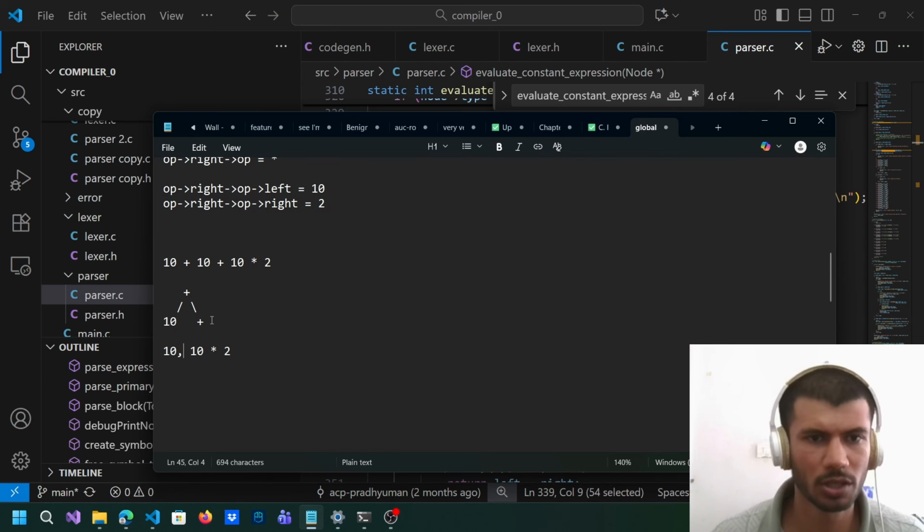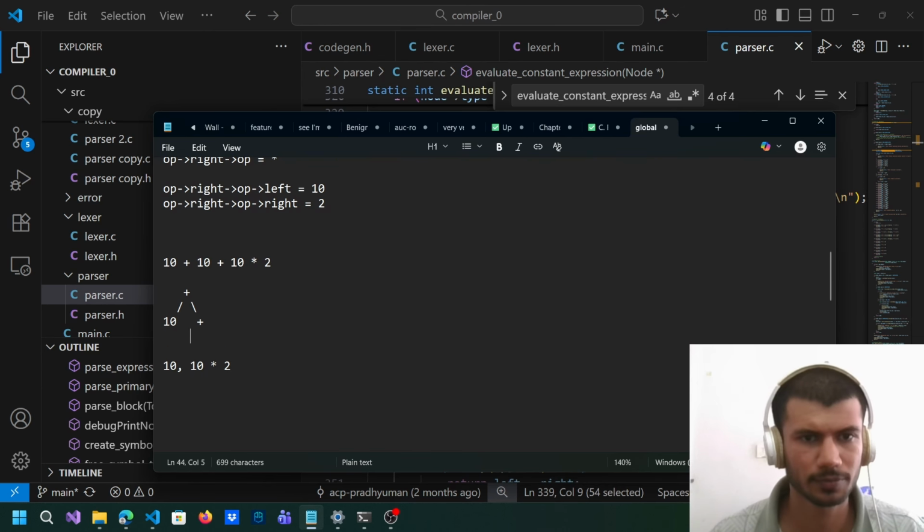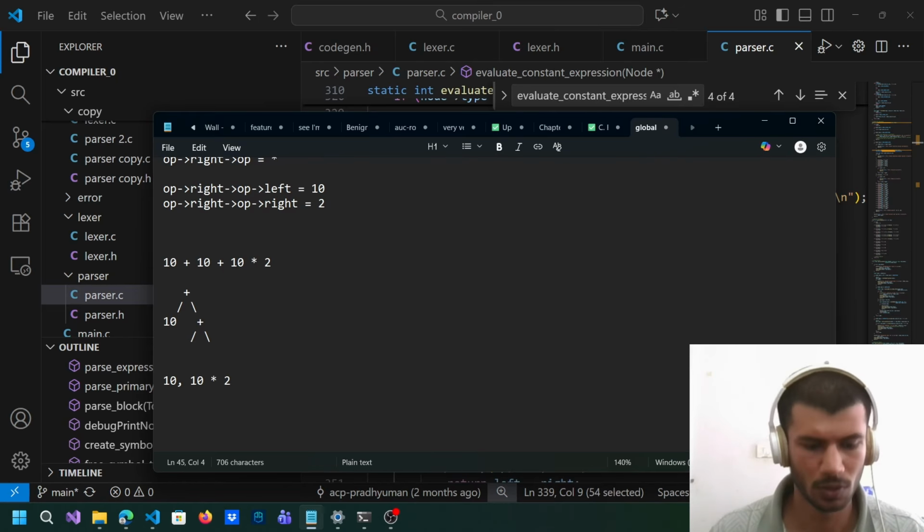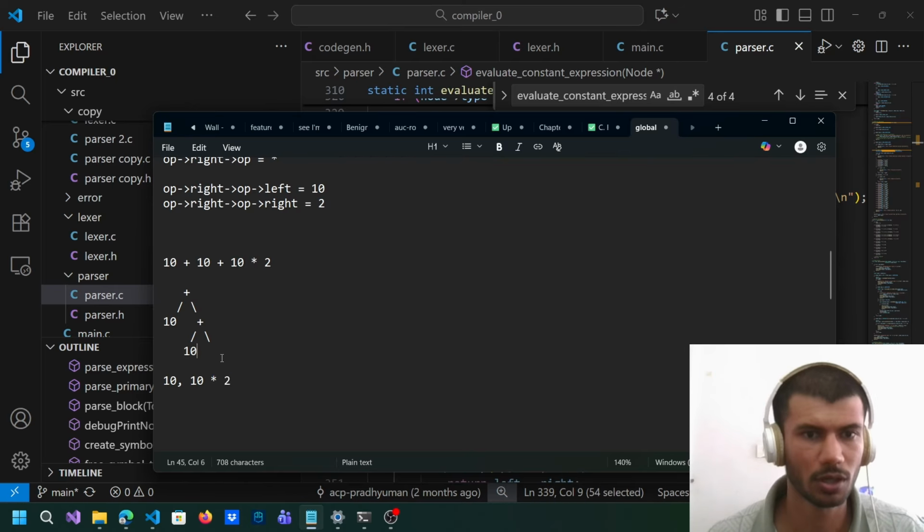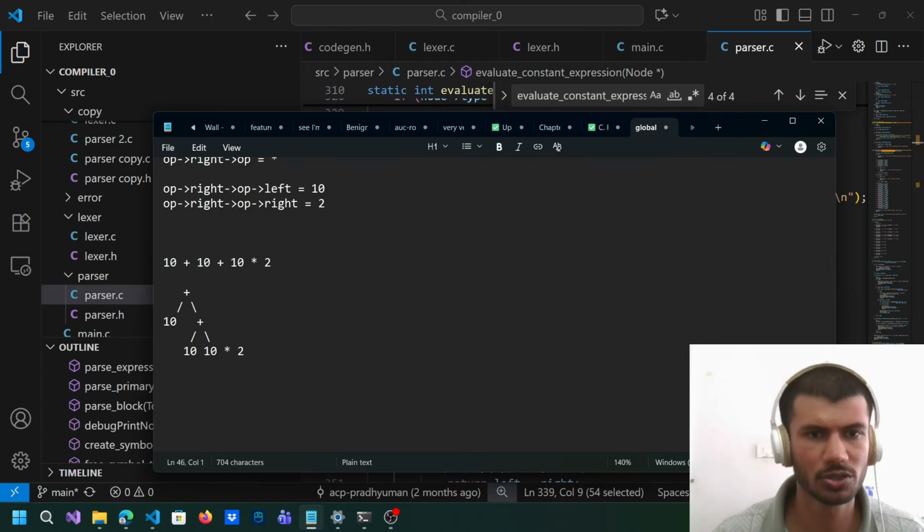When that is my operator, this will become my left part for this operator and this one. Okay. And further this also breaks down.